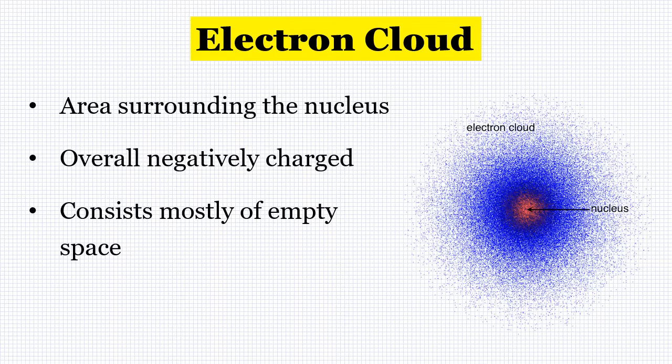Now we'll come back and we'll talk about the electron cloud a little bit more. It'll make a little bit more sense when we get into the models of the atom. But the electron cloud is basically anywhere the electrons could be. So you look and you notice there's just lots and lots and lots of blue dots, but the electron cloud is just basically anywhere those electrons could be. So there may only be like 3 or 4 electrons in this atom, but those blue dots are anywhere that those electrons could be. And it'll make a little bit more sense when we get into the different models of the atom.